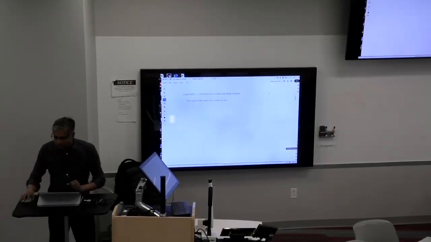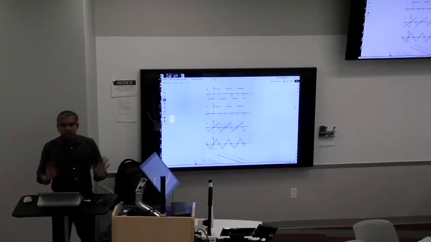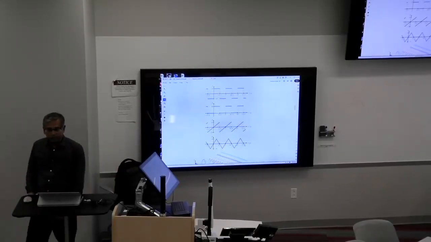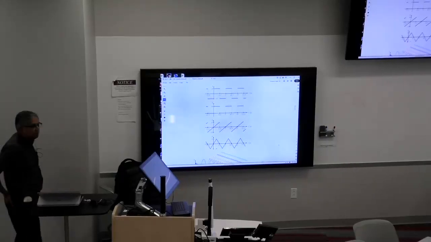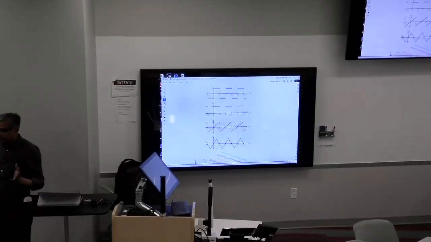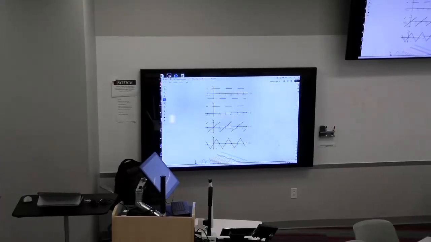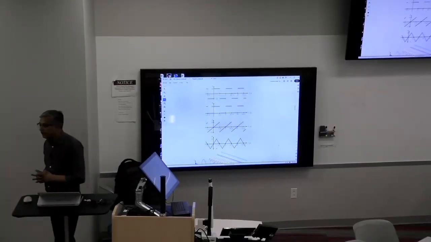So let's get some visual intuition for this. So here are a few periodic signals, right? They're all periodic with a time period of T. Fourier's result applies only to periodic signals at this point. We're going to develop something more a little bit later for non-periodic signals, but right now we're thinking of only periodic signals. They're all periodic with a time period of T, right?